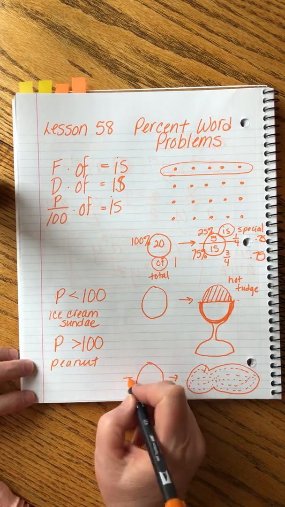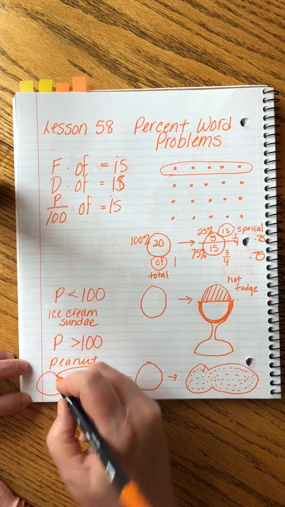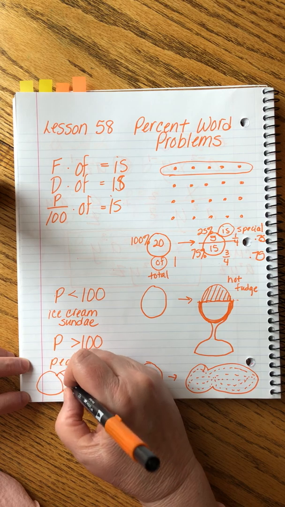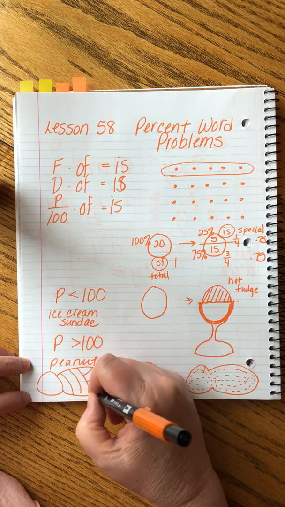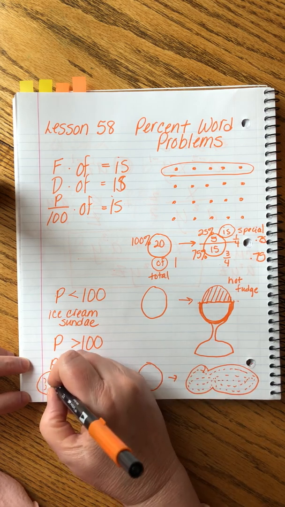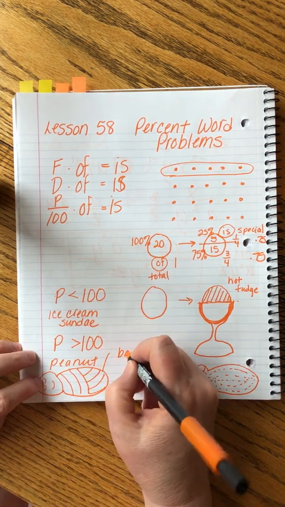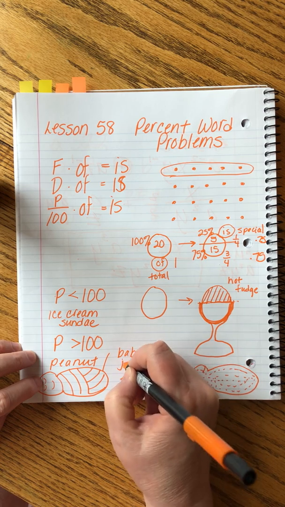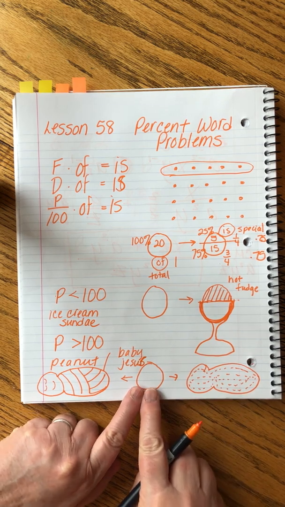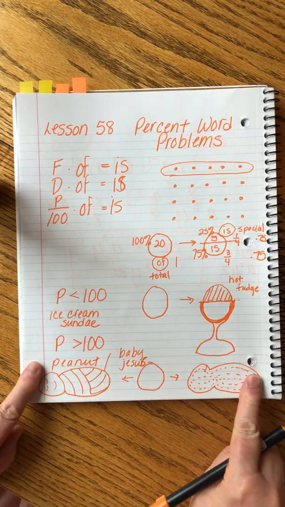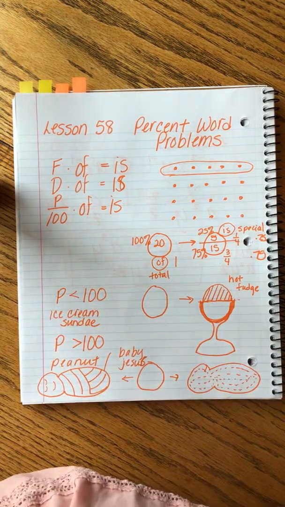This kind can also be seen as the baby Jesus style, because as one of my students pointed out to me, it kind of looks like a little sleeping baby Jesus in his swaddling clothes. And I dig that. I think that's really fun. So there he is. It can be either way. Both of these styles represent taking an original group and growing it. So we're going to practice both kinds of these problems in this lesson. Let me look and see.